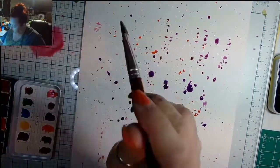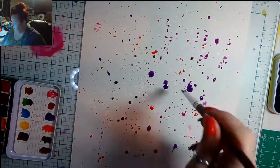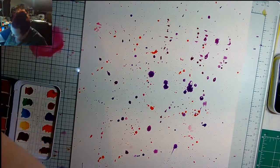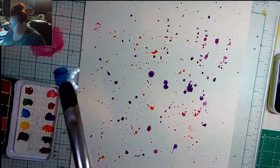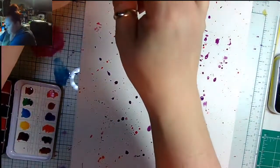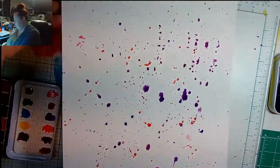just because it's got a lot of white space. And I've just got a lot of water on my brush, and so you just shake it off onto there. And a touch of blue. How about that? A little touch of blue. Add some water to that. A little corner. Come on. There we go. Very splatter-esque.